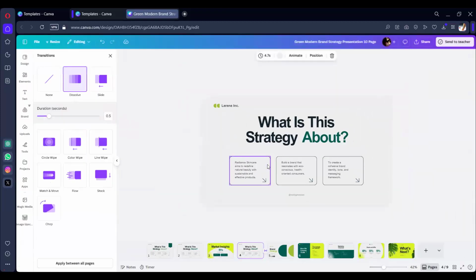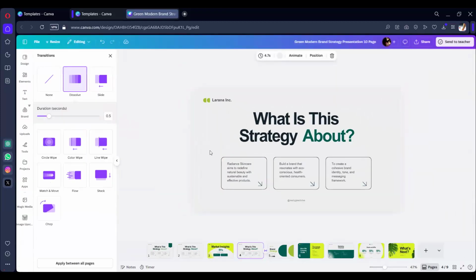Yes, Miss Jamila, this is a ready-made template and we are working on it. Can you please unmute the mic, whoever it is. Please, Miss, I didn't see where you took transition.